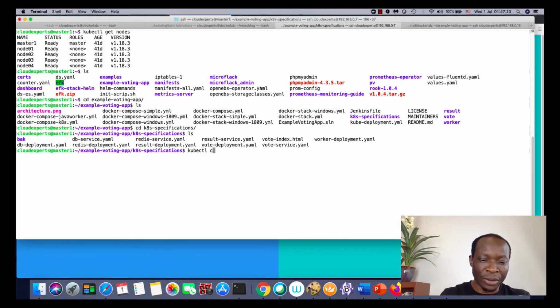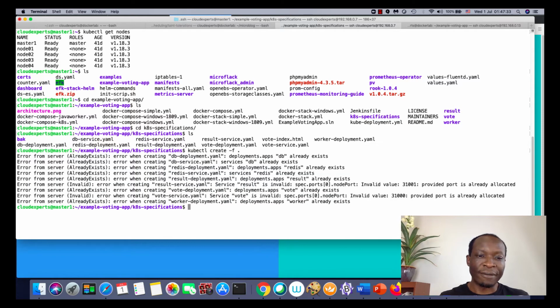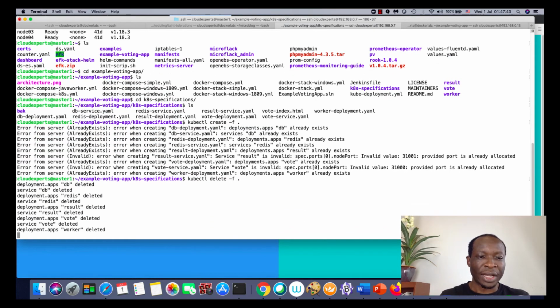So I do kubectl create -f dot. Dot means all the YAML files in this directory. And then I wait for Kubernetes to create them. Okay, it says they already exist because I created them before. So let me delete them. That is how you delete your pods or your objects.